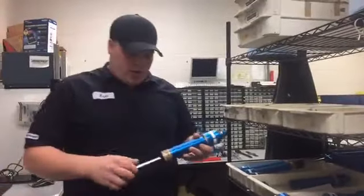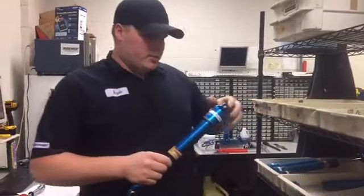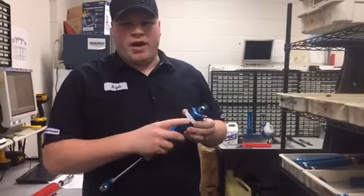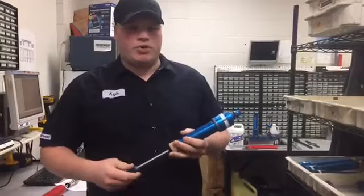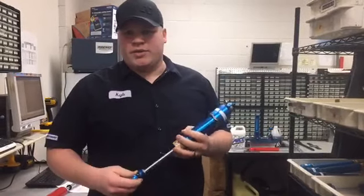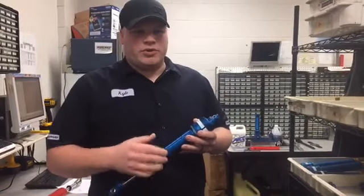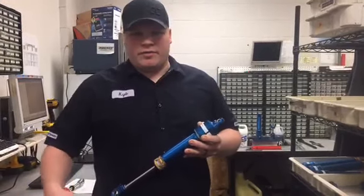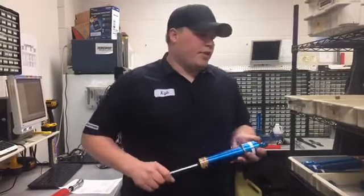All our shocks go out with our sticker on them. They'll have the labels on there. One label will have your valving or corner or portion of which that applies to the package. The other side will have your customer number, which is your customer number dash number of shock that it is in the sequence of your folder that we've saved it in.